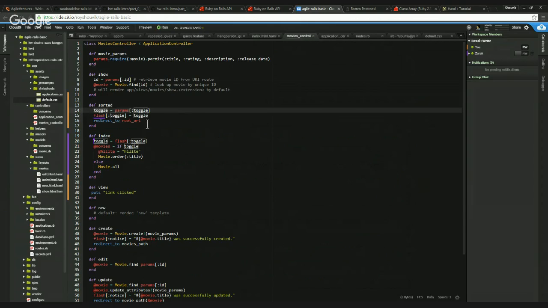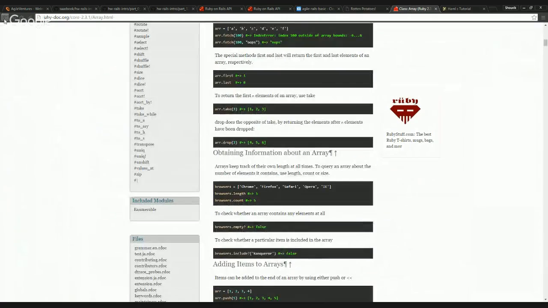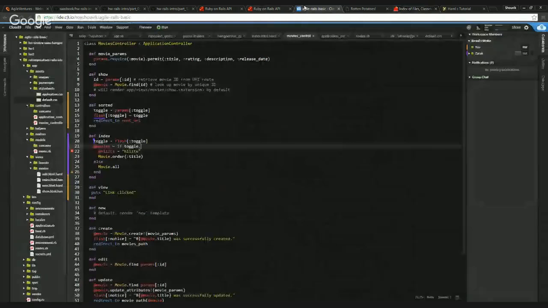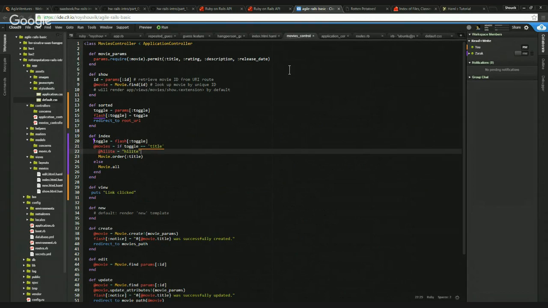So then we stored the toggle in the flash, and in our if condition, rather than checking for boolean, we'll say if toggle, any string method for equal, or could I just write double equals? Double equals. Yeah. Should work. If toggle is equal to title, do this.